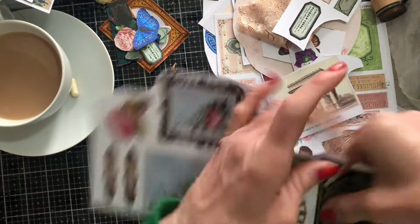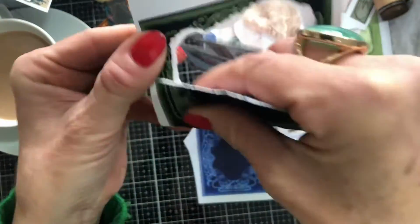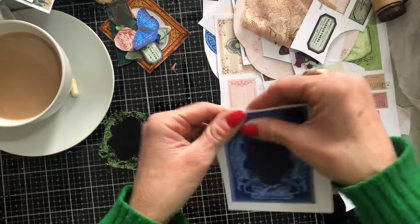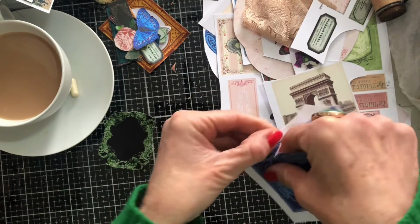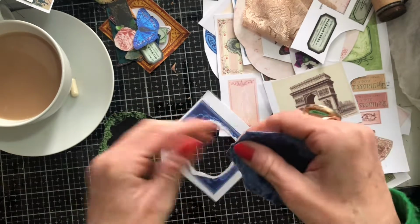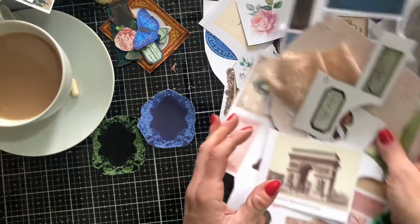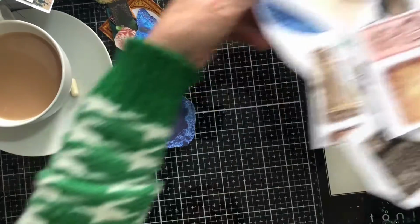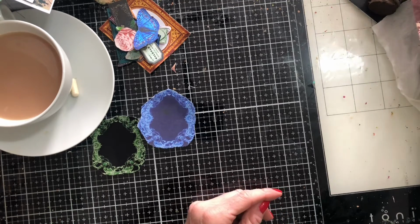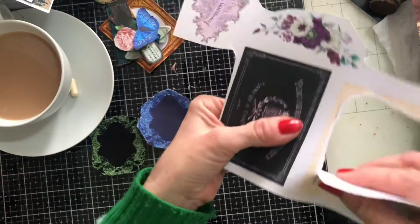So I'm just going to literally start by tearing out a bunch of the background matte type pieces. So that one. And what I'll do is lay them out on the desk, and then we'll do them all in a sequence. So we're being a bit efficient about it. Well, we'll try and be a bit efficient. That's the plan now. Obviously, that may go out the window. Normally goes out the window pretty quick, let's be truthful. So we'll start in this way, but I'm not necessarily saying we're going to continue in this way.